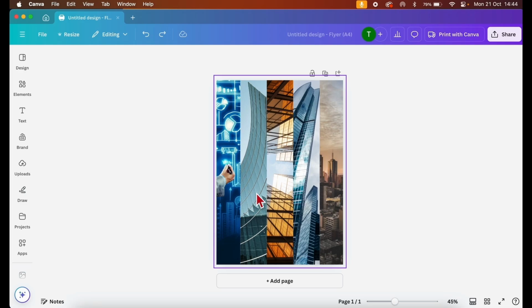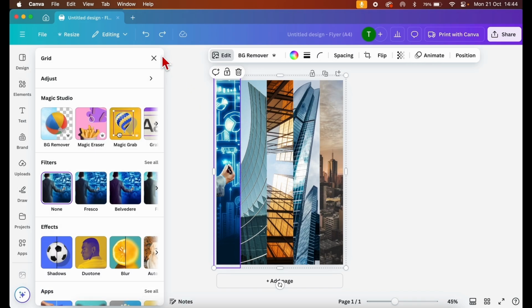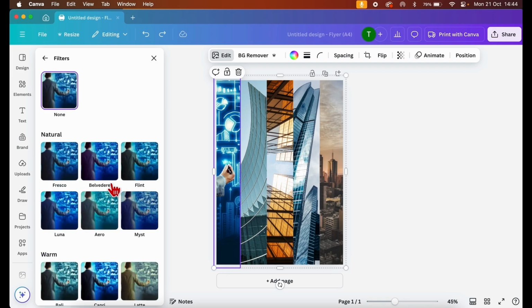All of these images that I've got don't really work together. There's blues and oranges and browns. They're not really cohesive. So what I'm going to do is to make them all black and white. And that's actually quite easy, because all you do is you just go to the image, click on edit, and you can go to the filters. Let's just choose see all in there.